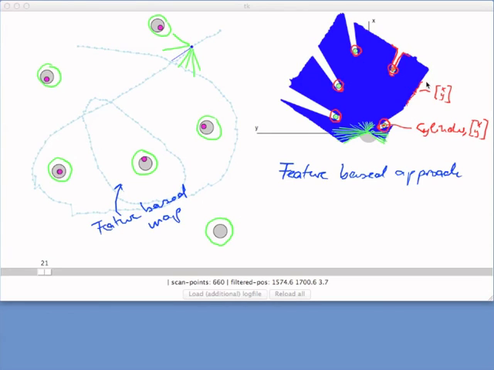So now the good thing with that approach is that instead of having to deal with 660 measurements which don't carry any meaning, we can now deal with a subset of, in that case, only 5 meaningful objects. So this makes the method efficient. And also, since these are meaningful objects, assigning them is a relatively reliable operation.